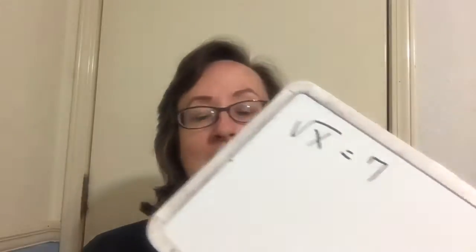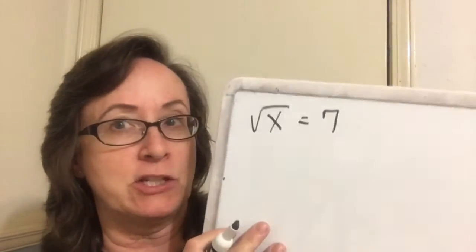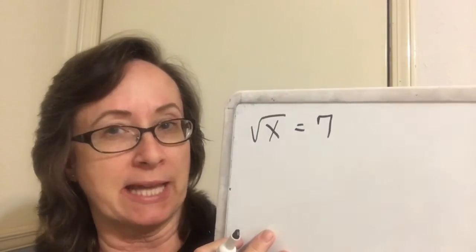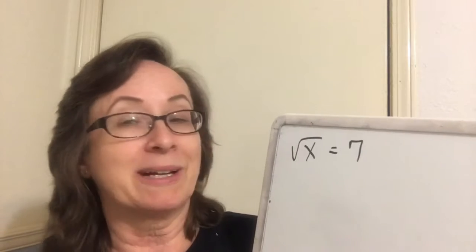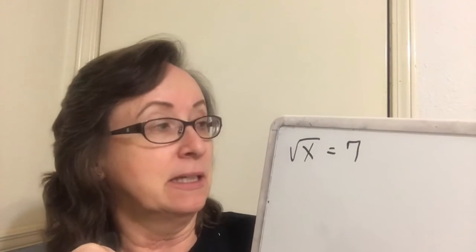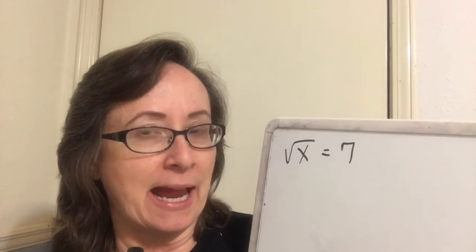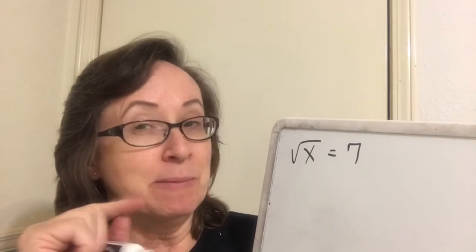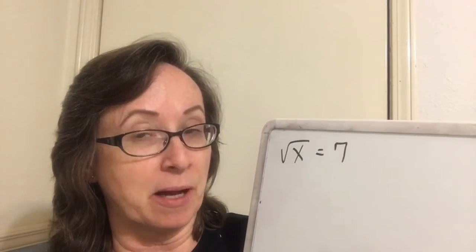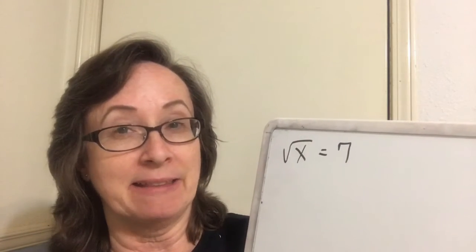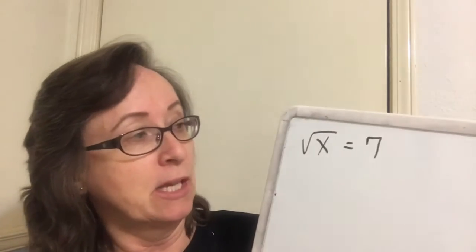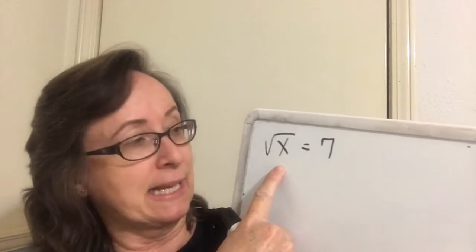So I have some problems here for you, and we're going to solve radical equations by squaring both sides. Okay, so we're going to go through a step process. We're going to isolate a radical, square both sides, and then simplify. Sometimes as we get to more complicated problems, we will have two radicals and we may have to isolate them twice, okay?